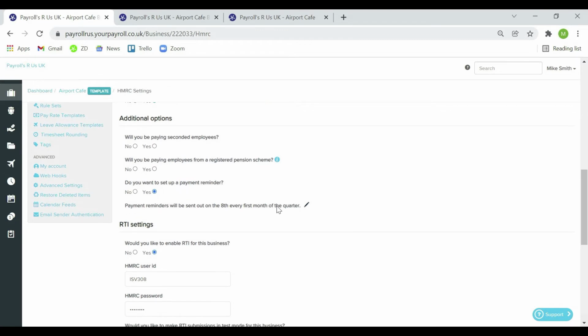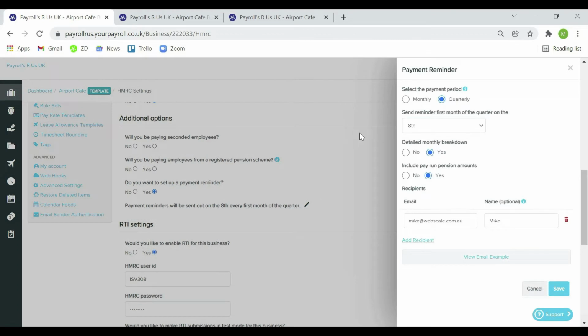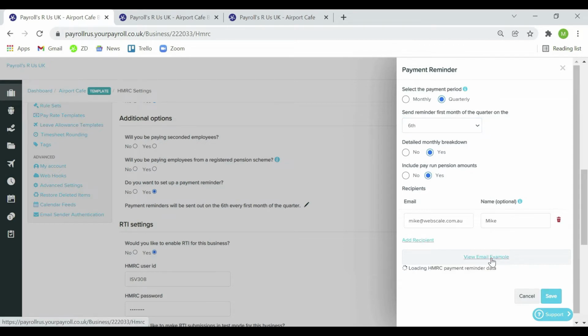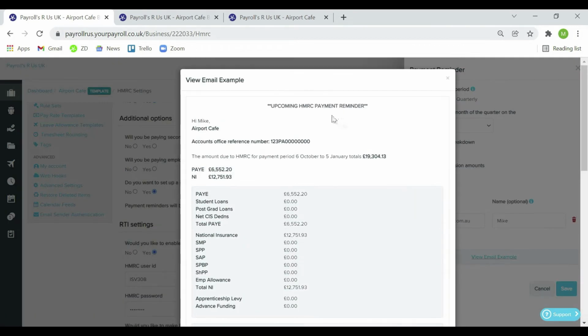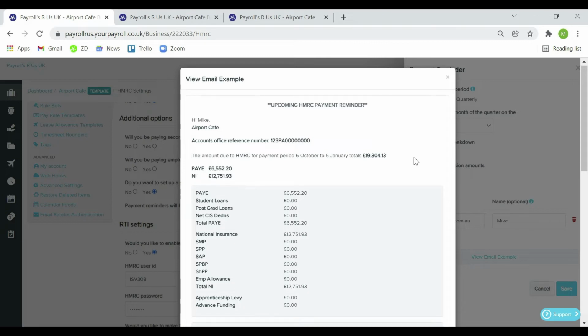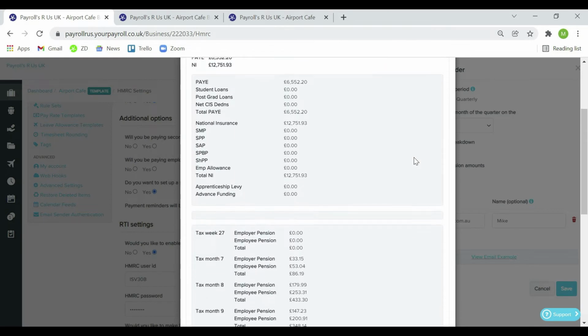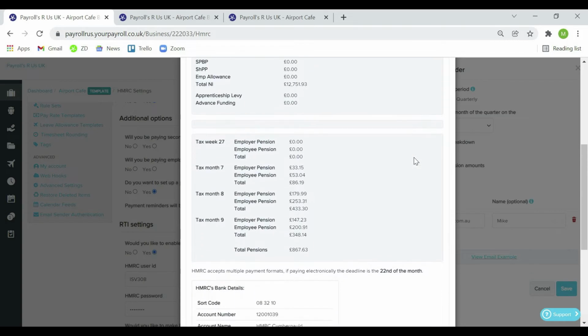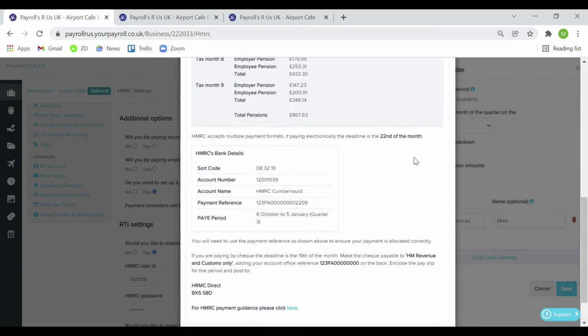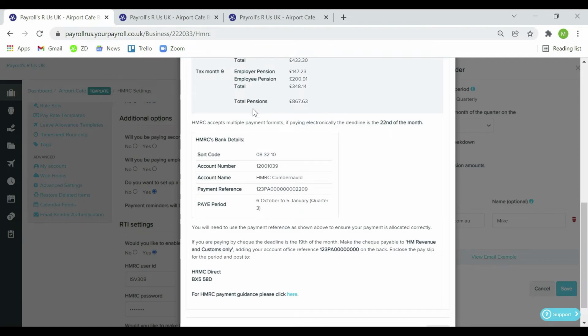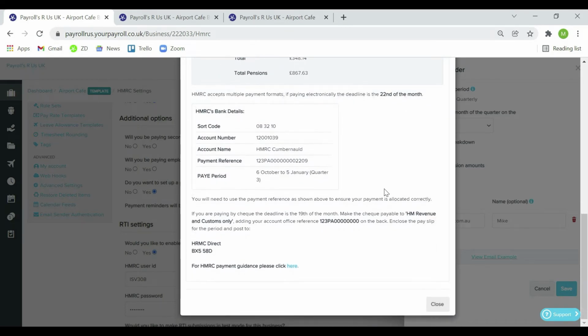Do you send P30 tax reminders to your clients? If so, KeyPay allows you to fully automate tax payment reminders here. The payment reminder function allows you to arrange a date when you will be sent a payment reminder via email. You can opt to receive a basic version that includes the amount due and where to send the payment, or, like I have today, you can choose to receive a detailed version. Looking at the example here, you can see that it includes a full breakdown of the amounts due as well as a tax year and period. Both scenarios provide a reminder of the payment details and the full reference to be applied, including the tax year and period. I'd love to say that we can guarantee that HMRC will never misallocate funds again, but I'm afraid that's just not within my gift.